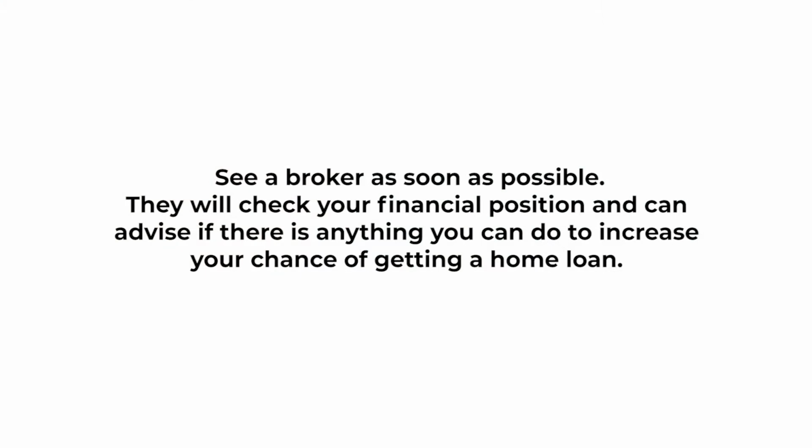So if someone wanted to buy a house in the next 3 or 6 months, when would you suggest that they come and see you? Really as soon as possible. So we can help people with things like account conduct. If they've got a few things that haven't been matching up with direct debits, we can point this out and get it fixed up so that they're prepared in 3 or 6 months' time when they do eventually apply for a loan. We can also help with their living expenses. If they are overspending a little bit, we've got these great budget tools that can bring them back into check, which in turn will then help them with their savings, which is really good.